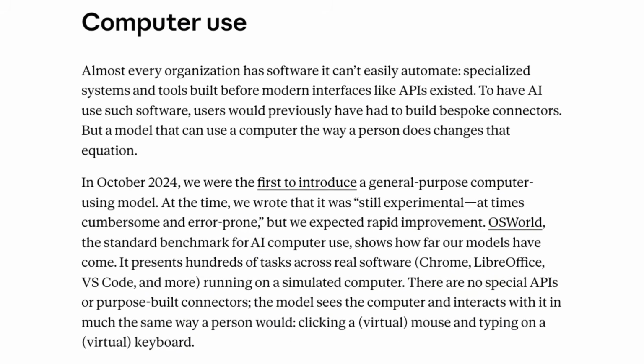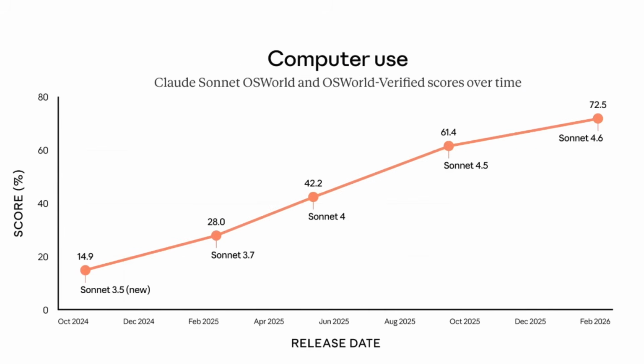And if you come back to their blog post here, they're saying that people with early access are saying that this may be at a human level. I don't know about you, but while I am super impressed that they've gone from well under 20% when they first launched this back in October 24, up to 72% on these OS World benchmarks, I'm not sure I would call getting something right on a browser 72% of the time human level.